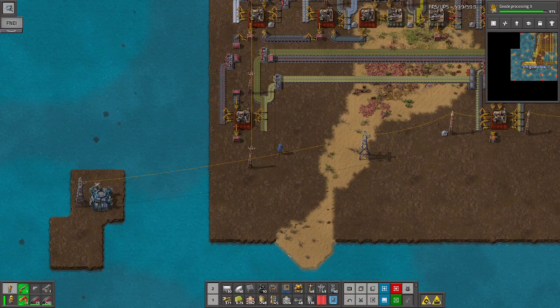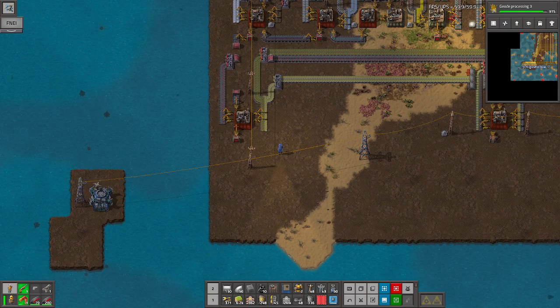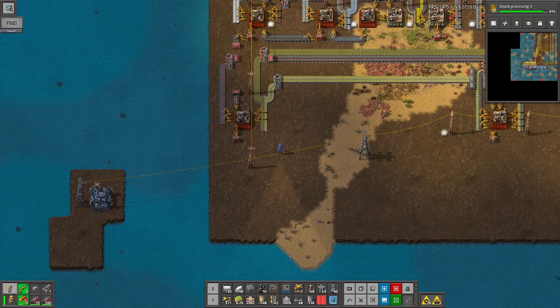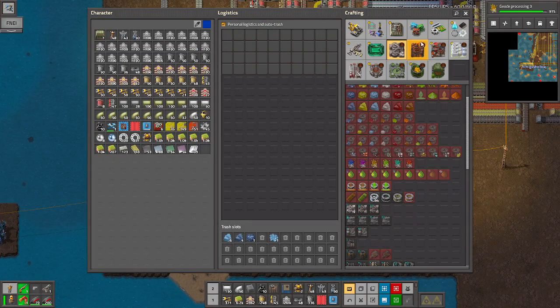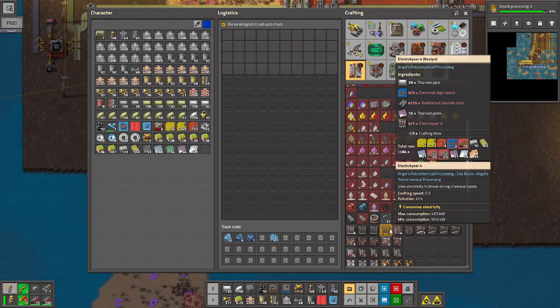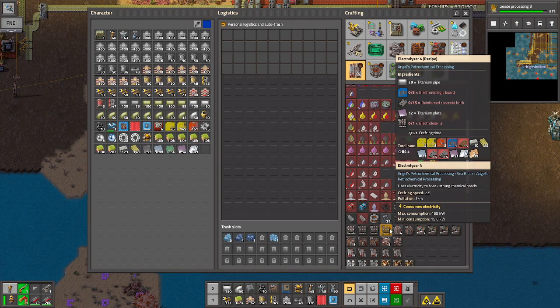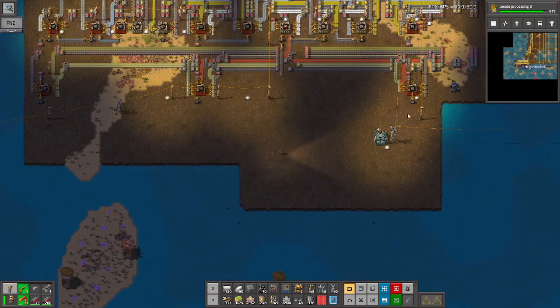I kind of want to go for ones that have that next level. So obviously the next level after those electrolyzers is Mark IVs. I mean, they're down here, but I don't have reinforced concrete bricks being made, and I don't have electronic logic boards. So what I'm thinking about doing is we'll do that setup right here.